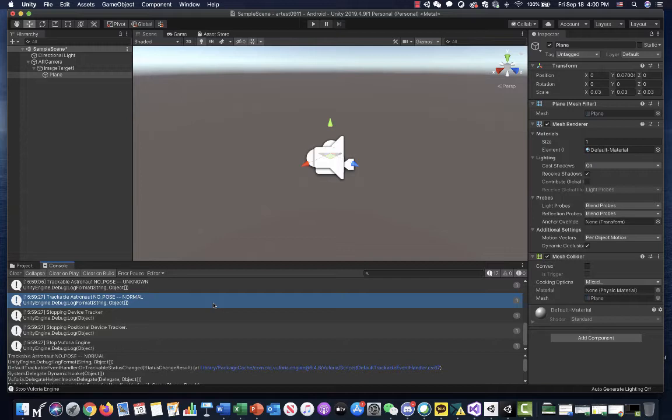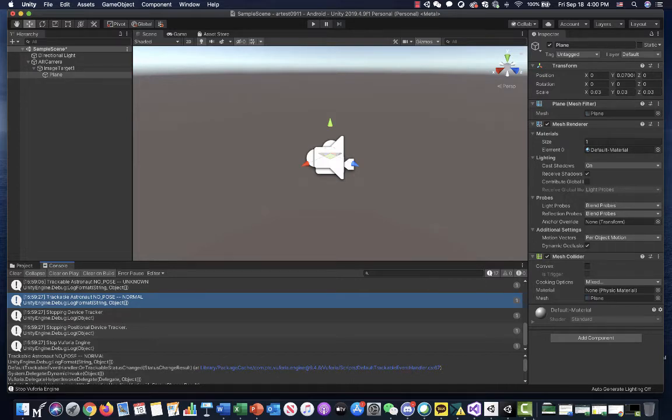They used to have something like trackable found and trackable lost, so the code would be simpler. Whenever the trackable is found, it will do something, and whenever it's lost, it will basically disable the rendering and other things.